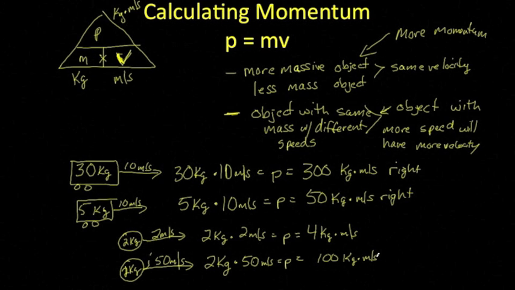If you were given momentum and mass, you could calculate the velocity by dividing. Okay, and you'll see that. You just need to plug it into the formula. Okay, and the word problems will tell you exactly what they want you to calculate.